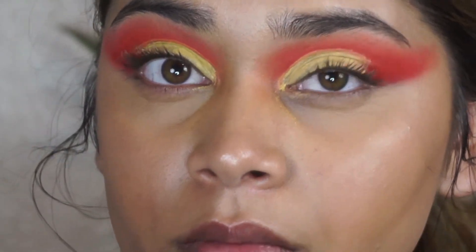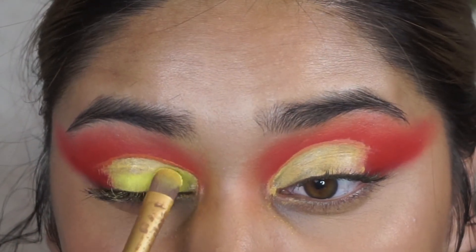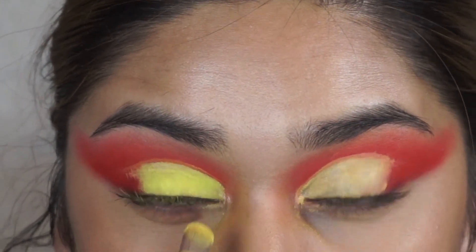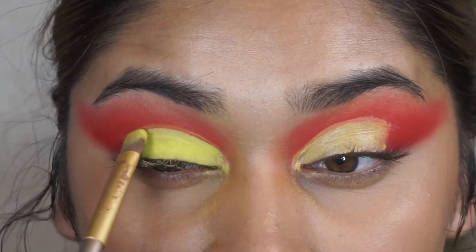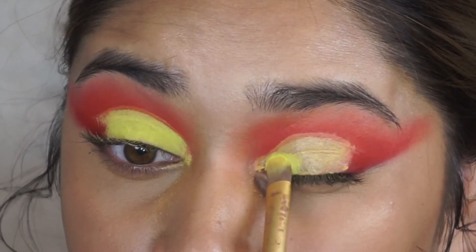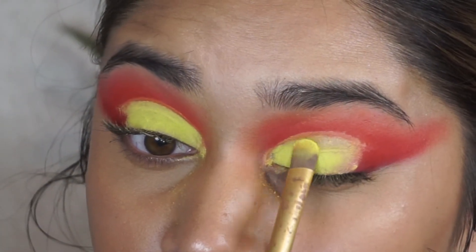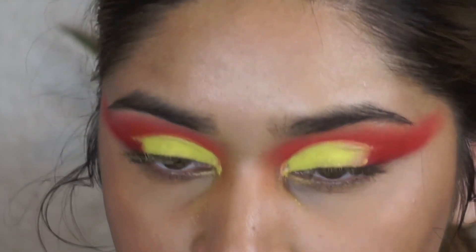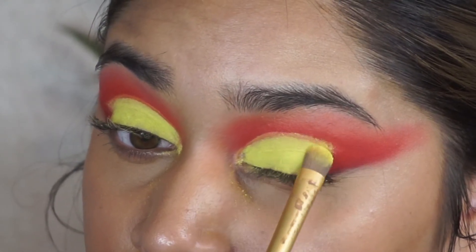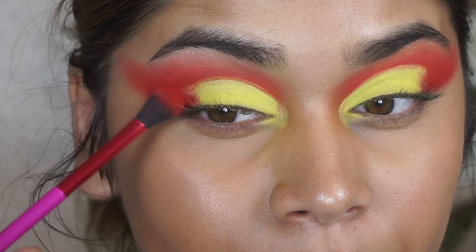I'm cutting my crease and making a yellow base instead of a concealer base for the yellow part of the eyeshadow, trying to keep it as even as possible on the lid. For the eyeshadow, I actually took the yellow from the Anastasia Prism Palette because the shadow quality was so much better than the BH Cosmetics yellow. The BH Cosmetics red was actually pretty good — some shades in that palette are hit or miss. With the Prism palette yellow, it came out really well and not patchy. You don't even have to use these colors — any color combination works. I was going for something really vibrant and contrasting, and I feel like it came out really nice.